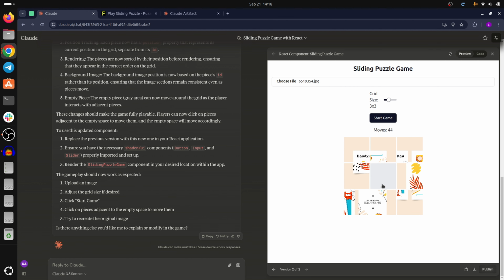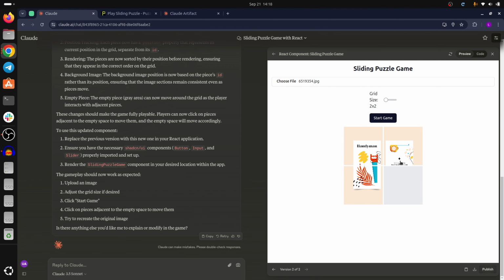I will need to win to know. Okay, let me just go back with the two. I'm not quite sure this will work, but anyway, let's just try it out. I don't know if this is supposed to be the right way. Okay, it stopped here, so I suppose this was supposed to be the complete image somehow. Not quite sure, but it's actually working somehow. So it stopped after this.